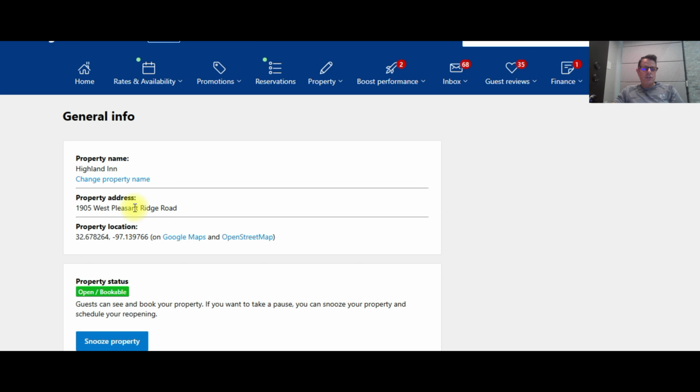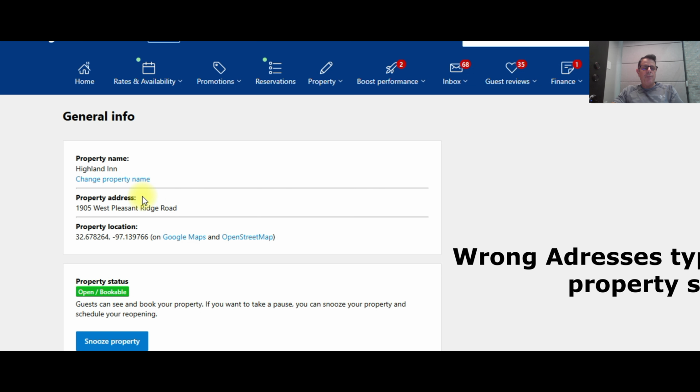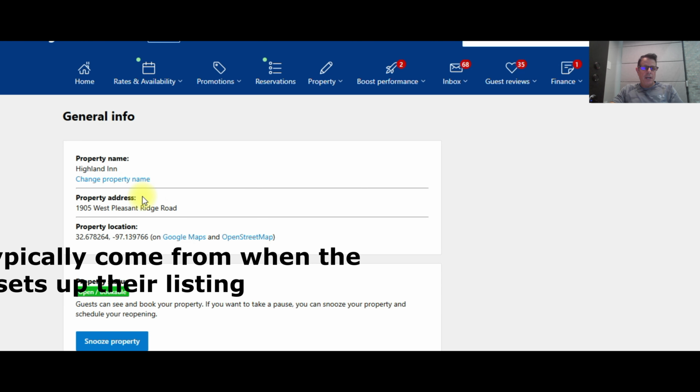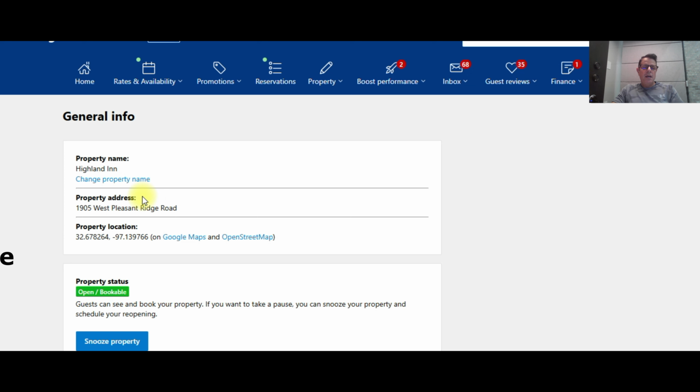So if you need to change your address in Booking.com, if your address is incorrect, now this property's address is obviously correct. What would cause an address to be incorrect? Sometimes this happens with a lot of new hotels, motels, or short-term rentals, where when the information's filled out online, somehow the LLC or the management company's address ends up on the listing for the property instead of the property address. It's an easy thing to do when you're filling out information for a property online. There are a lot of different fields that you're filling out, and you can just mistakenly fill out the wrong address.